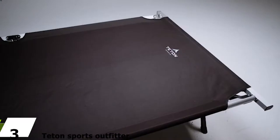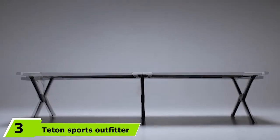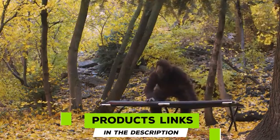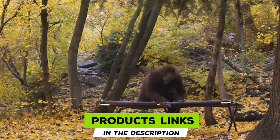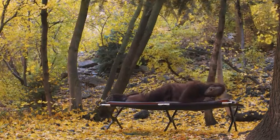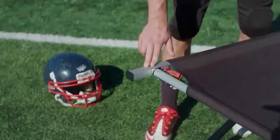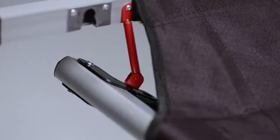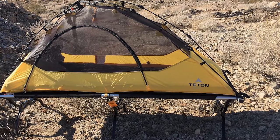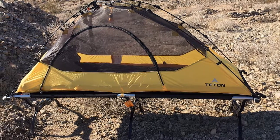The number three position is held by the Tad and Sports Outfitter XXL Camping Cot. True to its description, everything about it is extra — extra strong, extra comfortable, and extra convenient. Because of its large size, there's plenty of room to move around and it can carry your weight well no matter your size. Its steel frame is taller compared to other products, giving you an ample ground clearance of up to 19 inches. The oxford cot top pulls tightly into place, so you can sleep comfortably throughout the night.